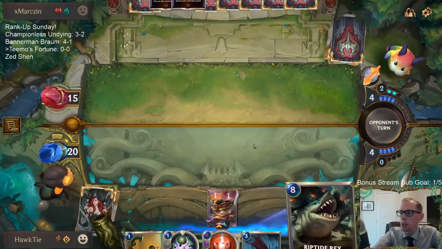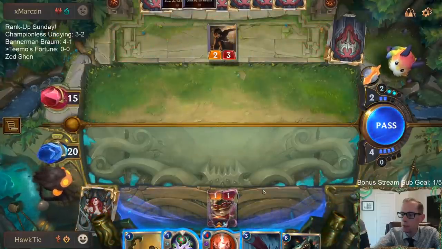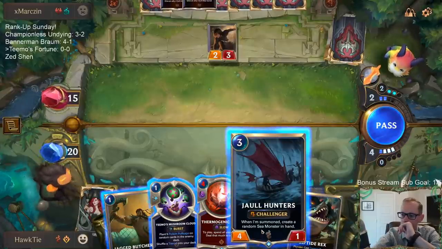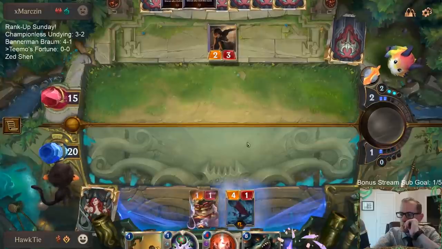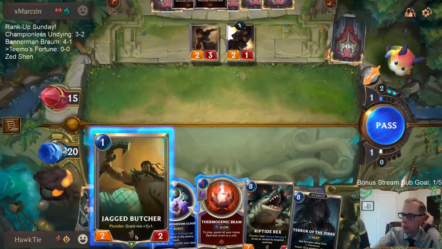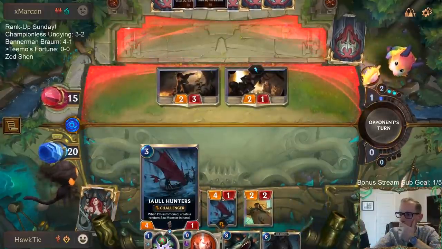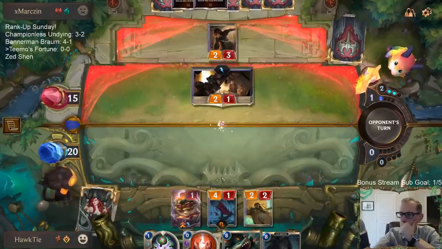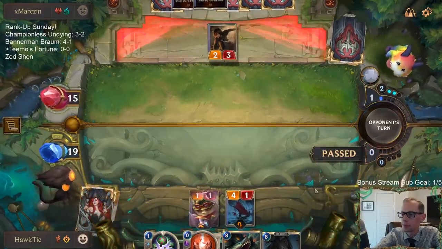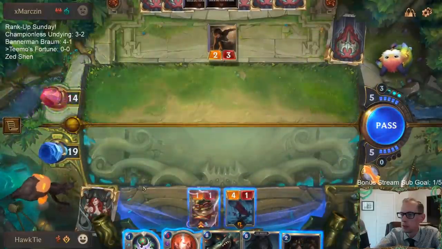We got exactly 4 mana for Thermogenic Beam if they have the 6/4. War Mason, reporting. Oh, a 2/3. Terror of the Tides is the worst one to hit. Means there's a good chance they have another 2/3. Yeah, Terror of the Tides was the worst card to hit.